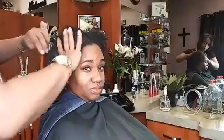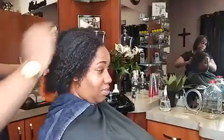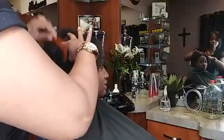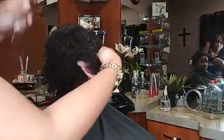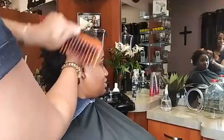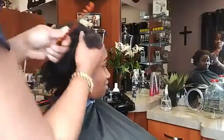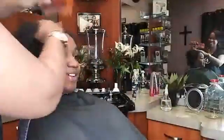You know how many tangles you had in your hair? And you feel how easy this comb is gliding through them. I would have never been able to just freely comb you out like this. You remember how I used to have to section? I used to have to take sections, start from the front, chop through your hair, hold the ends, and rake and fight and yank. And then I would take all this hair out of the comb. And remember, I used to do that ball and be like, that's good, when I first started off.